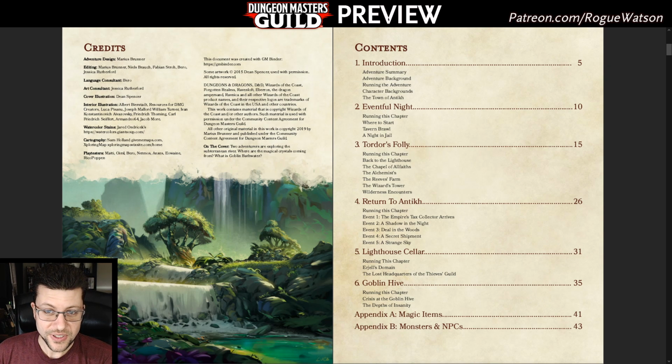With this preview, we're going to take a brief look at the Goblin Bathwater Incident, a level 1 adventure designed by Marius Brunner for Dungeons & Dragons 5th edition, out now on the DM's Guild. This preview video has been sponsored by the publisher.